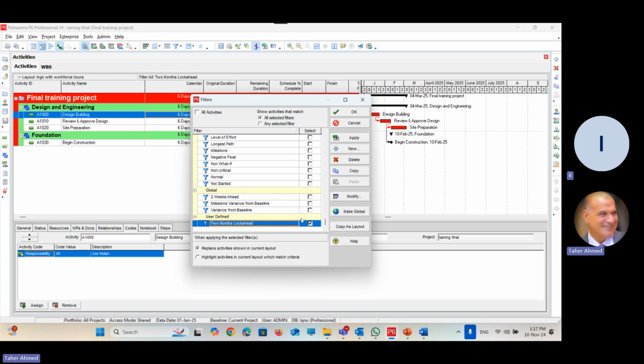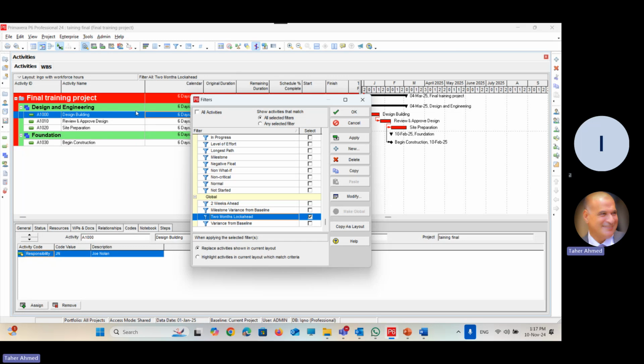Highlight it and click make global. But if you click make global, you cannot return it back to user defined. Make it global. Are you sure? Yes. It is now under the global filters, because it is a good filter that can be used by the whole team.